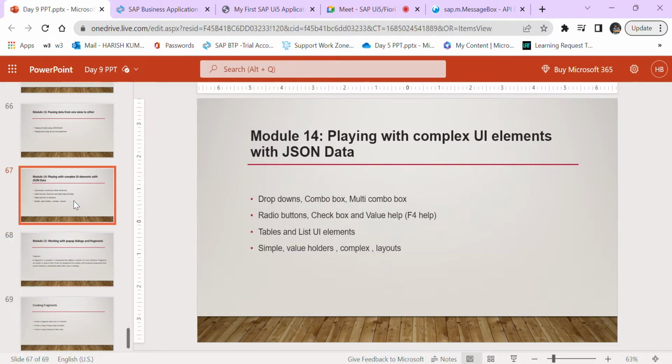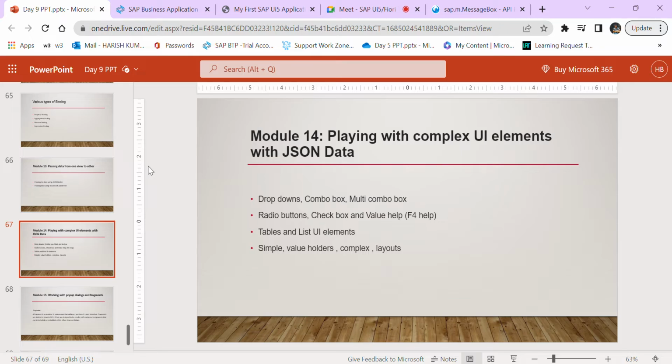Harish, question. So, when are we planning to use SAP ABAP environment actually in our course?